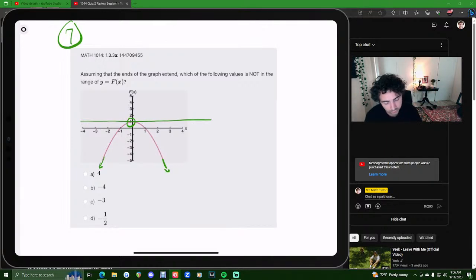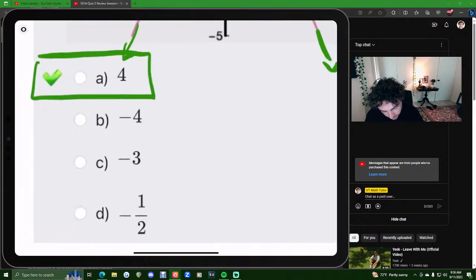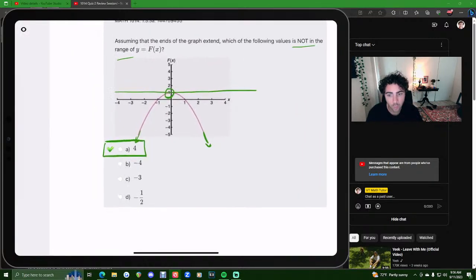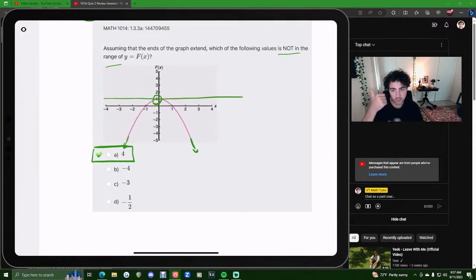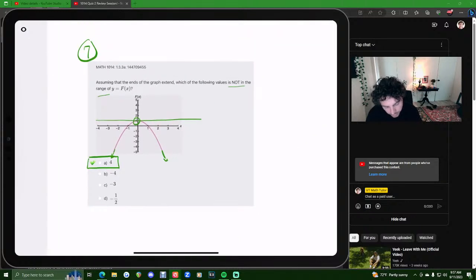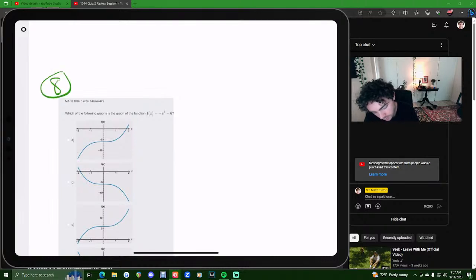So they say which of the following values is not in the range. Again, the range is the outputs. The range is the y values. So a value that's greater than 1, a value that this function will never hit, is y equals 4. Again, you're considering all these as y values, right? The y value that will never be hit by this function is anything greater than 1. It will never hit 2, 3, 4, 5, and upward. But it will hit all these negative numbers. So that's why we eliminate B through D. Okay? Should be as simple as that. Let's keep going. This is number 8.